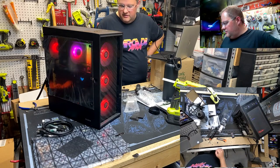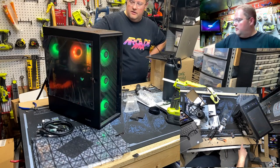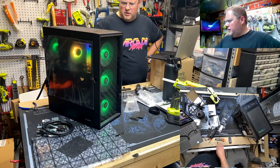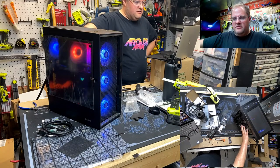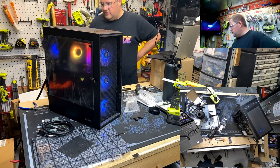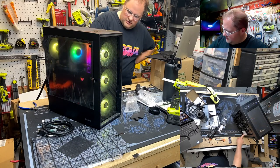But otherwise, the only other things I got to do to this is, like I said, we're going to route the SATA and SATA power cables out the back, because Scan's going to mount his drives externally, just like everybody else does in a MegaCade. That probably includes the SSD, because it'd be annoying to have to either take this side panel off while you're in the MegaCade or take this whole thing out of the MegaCade. That's what we're trying to avoid with that.